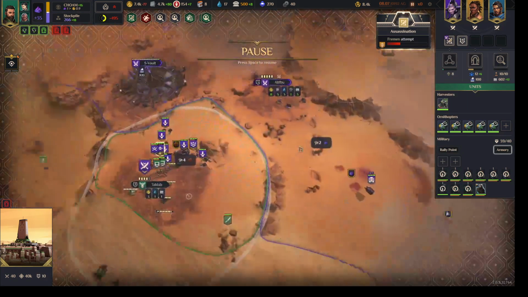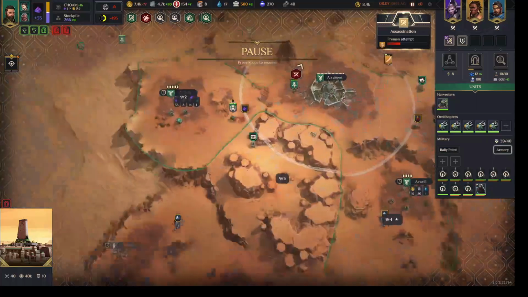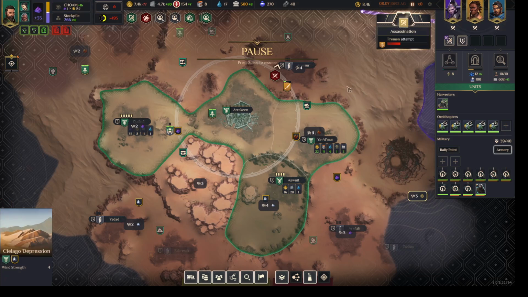We have put cells on Vernius up here. They're indicated by this little white knife above them saying an infiltration cell is in this village. Now the Fremen have infiltration cells on me as well, and I have not detected them yet, so I can't see them.